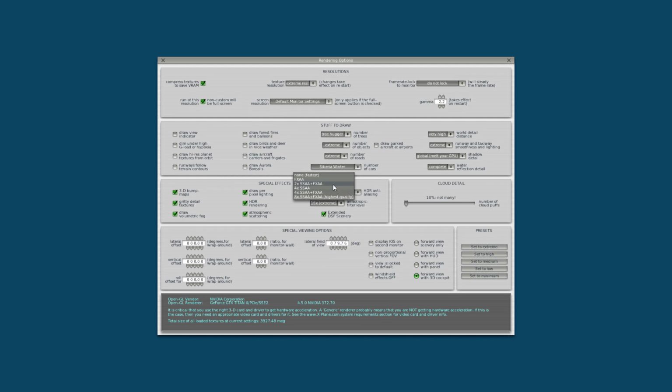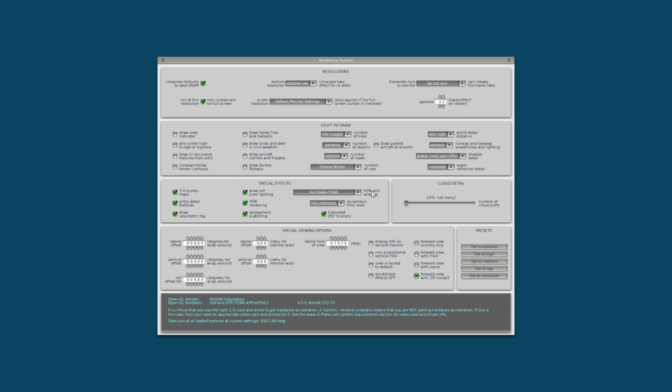Now, of course, remember that I have FXAA turned on in my NVIDIA control panel. Okay, so going from this one to this one, it wouldn't really make any difference for me. This one, the difference between all of these is the amount of shimmering that you will see in the sim. And my God, X-Plane, that's probably the worst thing about X-Plane, is the shimmering that you get. Even by the way, at 8 times SSA and FXAA, you would still get a lot of shimmering.